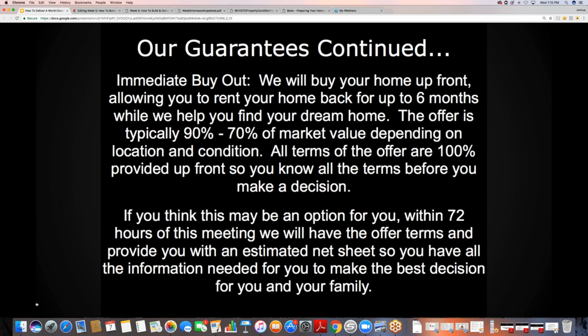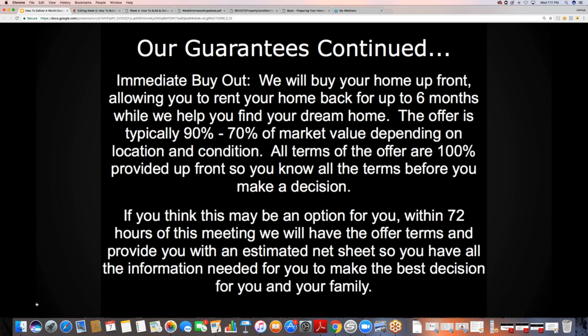Some more guarantees that we offer. Now, just real quick, I want to state this about these next two guarantees. These do not work for the vast majority of our clients. What I mean is our clients opt to not go with these next two options because it's maybe not in their best interest. However, even though these probably aren't going to work for you, I'm going to show you in a moment how they absolutely can work for the buyer of your home. We offer these because there are certain home sellers we work with that are in a unique situation, and these programs become a huge win-win for them.